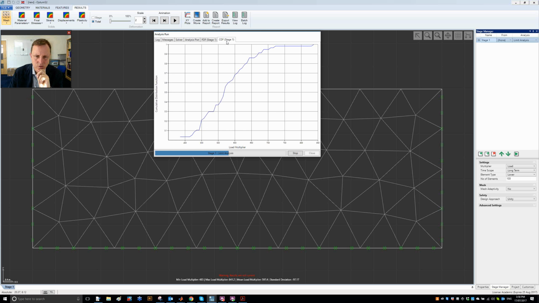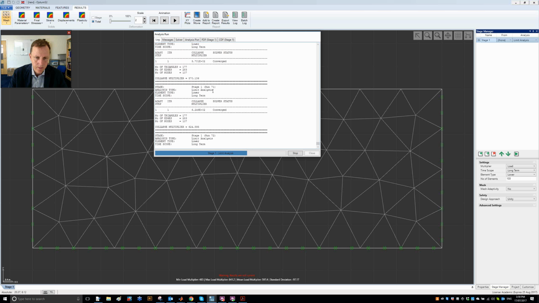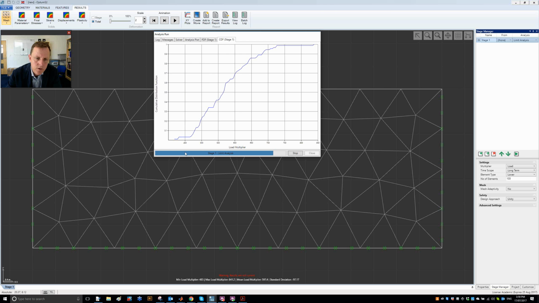And you can already now start to see this S shape that we somehow expect for the CDF. And where are we? Well, we are at run number 70 now. PDF, well, you can start to see something that kind of looks like a log normal distribution as well, or something similar to a log normal distribution. It's not going to be exactly a log normal distribution, but this is sort of how it looks. And let's just wait till the results are in. You can see here load multiplier varying between, say, there's a very low probability of about 450 up to about, say, 800. So quite a range of variability in the load multiplier.